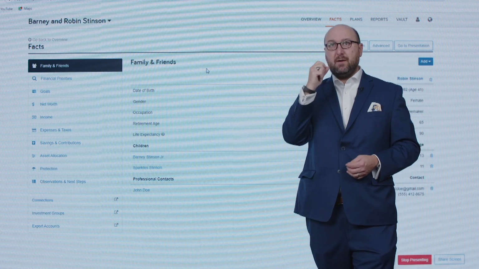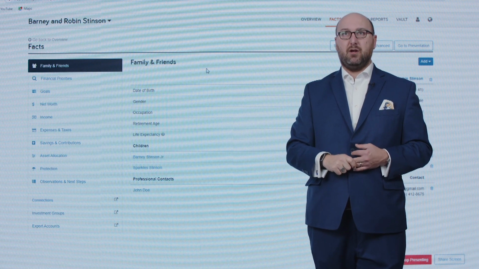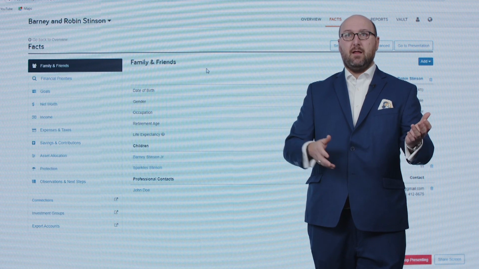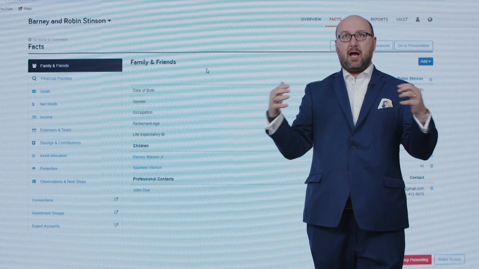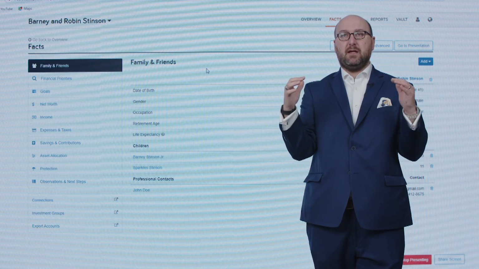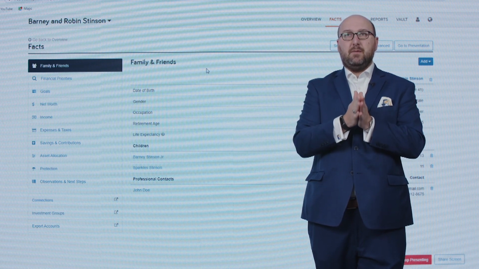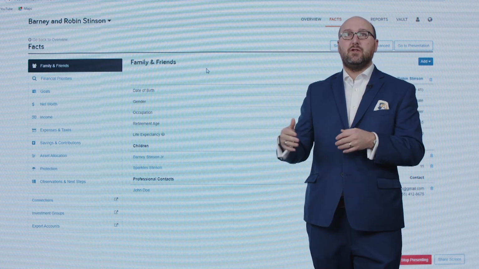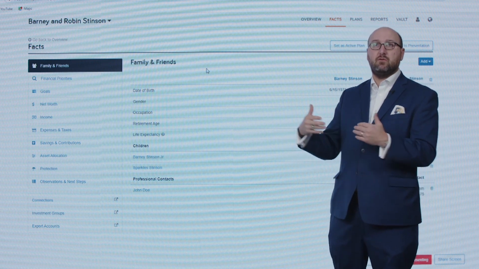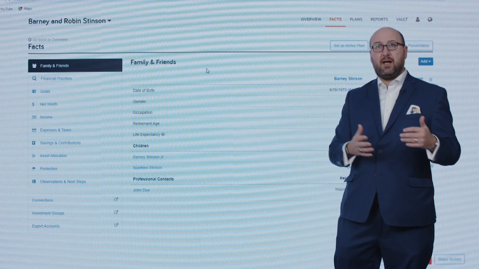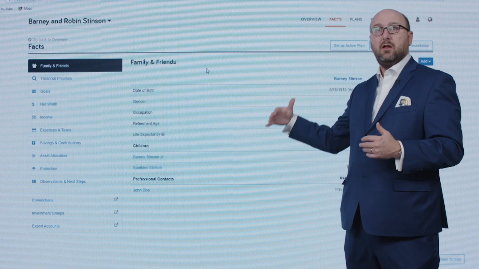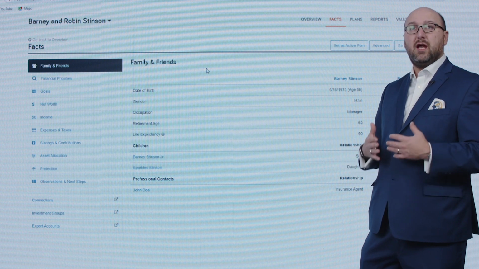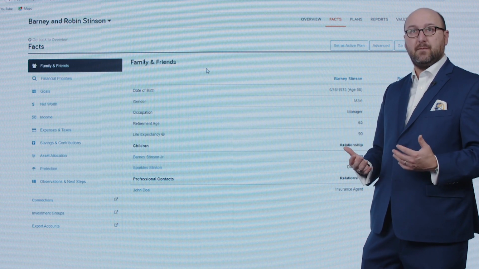So this is where I make the argument. If you're not client-facing and you want to use data input in advanced facts, what ends up happening is you're using a different screen than the people that are client-facing. And now one person's speaking British English and the other person's speaking American English, and it just leads to miscommunication, and it leads to less productivity. So when you're consistent in a screen, and also if you ever switch to client-facing, or if you're client-facing and you switch back to non-client-facing, then you have the same commonality, the same muscle memories. When you're doing training across the board, it's common shared vernacular.